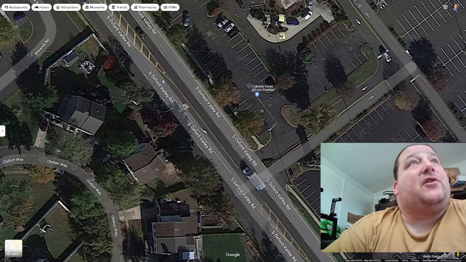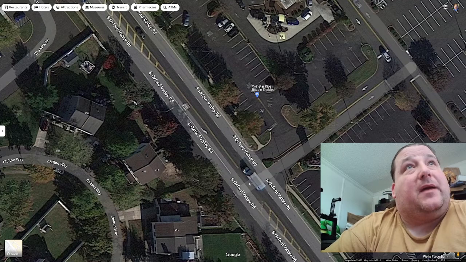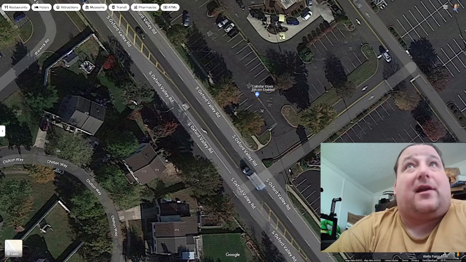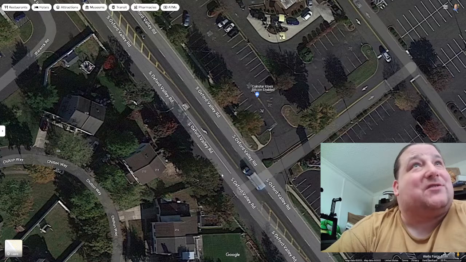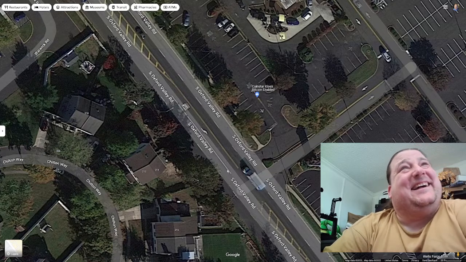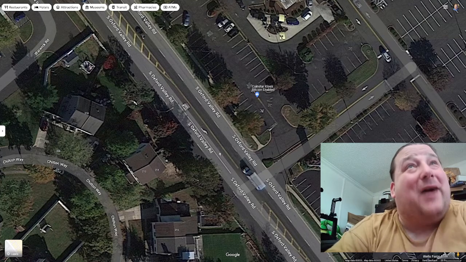Now, if you turn into this left turn lane going southbound, you are required to make this turn. You are not allowed to go straight. Matter of fact, you can't go straight. Even if you wanted to, you're not allowed to go back over to go straight, because these cars are assuming you're turning left. That's why it's a solid white line. Once you enter this lane, that's it. You're turning left legally. You have to turn left.